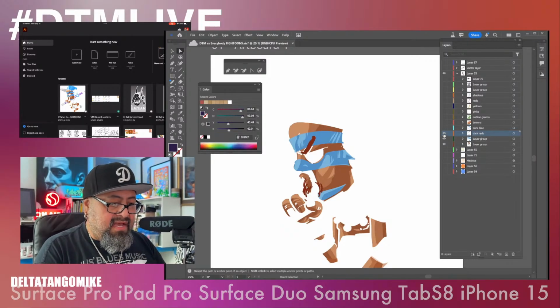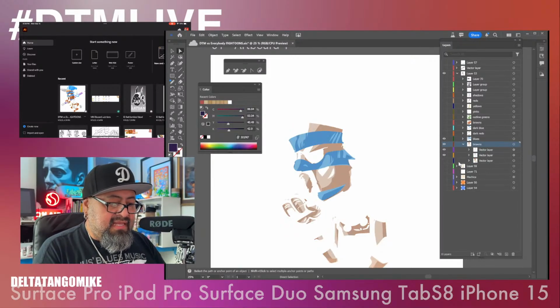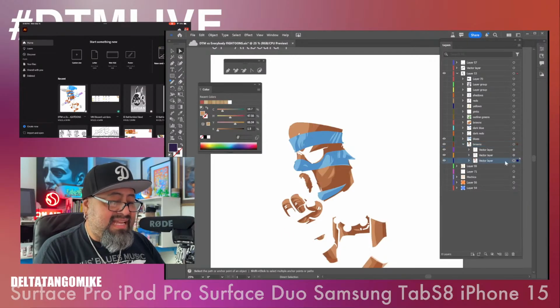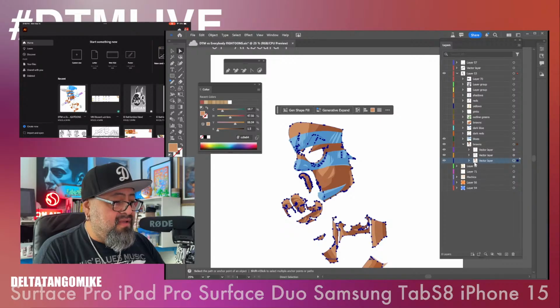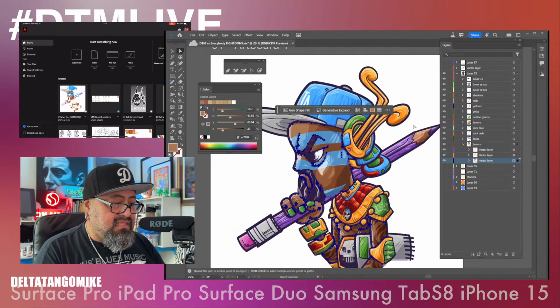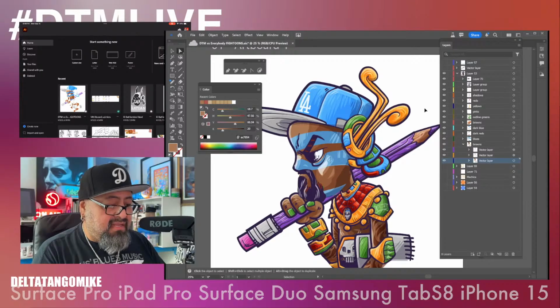Then we have blues. Yep, this is blues. And then we have browns. And we do this because let's say the character is not dark enough. So then I select that layer by itself. And then I say, okay, well, let's make them darker. And see, look, I changed all of that, just like that. And now you can see it, right? So let's undo that. Let me go back.